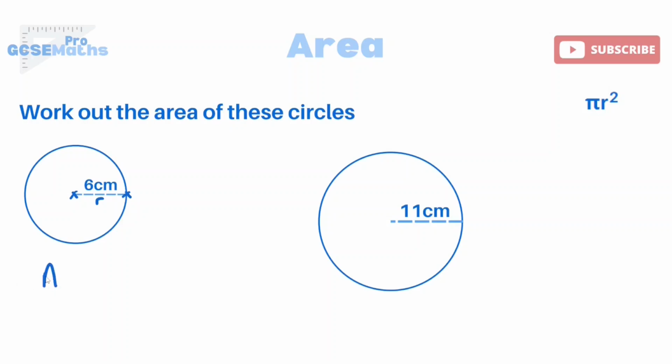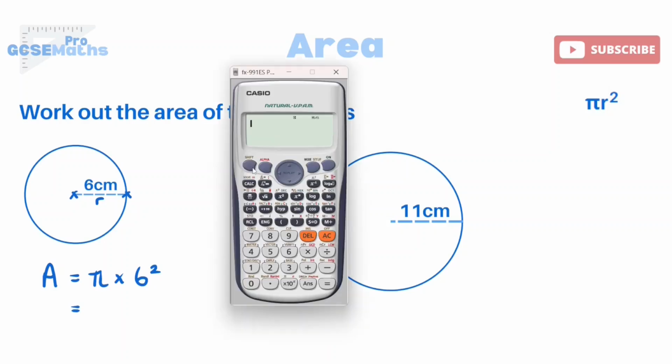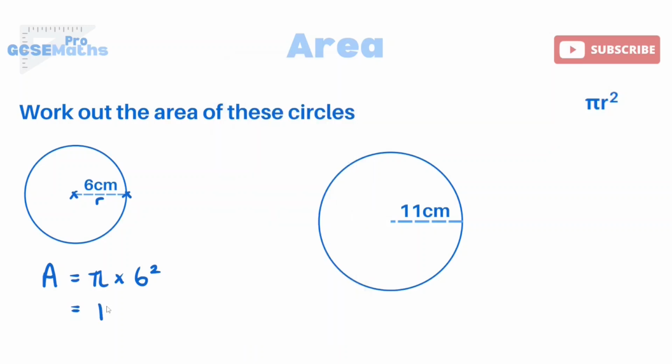So to find the area, I just need to do pi times by the radius, which is 6 in this case, squared. And that's exactly what I'm going to type into my calculator. So we're going to get pi, then times, and then 6 squared. I'm going to press this SD button here, I don't know if you can see, just above the delete button, which gives me 113, and if I round it to 1 decimal place, in this case, 0.1. Centimeters squared because it's area, and this is in centimeters.